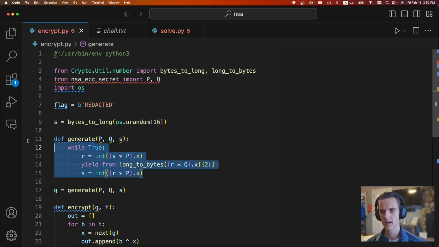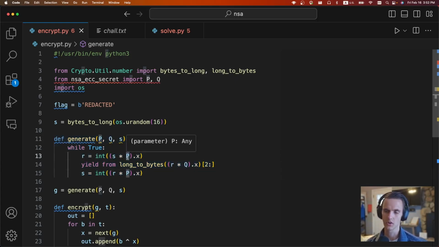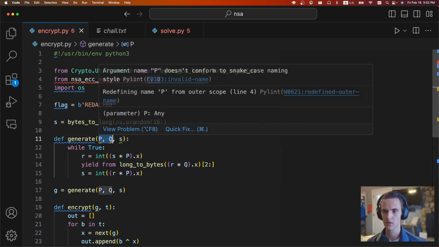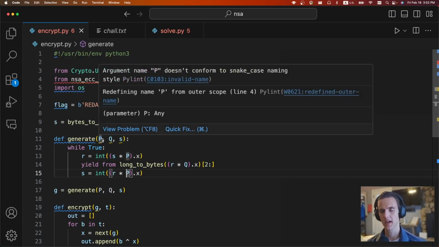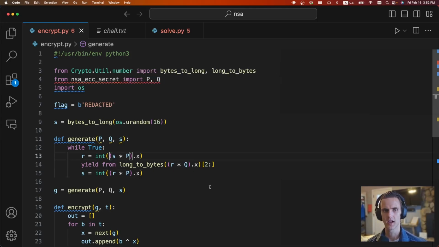So like I said, the reason there's a backdoor is because, or it's believed that, there should not be a relationship between P and Q. These should be 2 very random points, so that you can't move in between them. Knowing the output of the random number generator should give you no information about the internal state.